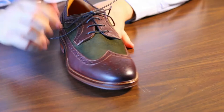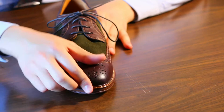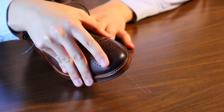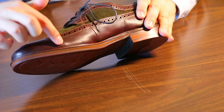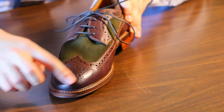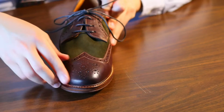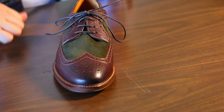So first look, as always, we have the feeling and touch on the leather quality. Again, this is calf skin. They call that finished calf skin on the Johnston Murphy website. But it's pretty smooth and pretty soft. Supple enough, you see. When I touch the grain, it's pretty soft, unless you touch the toe puff area here. They got a puff or stiffener in there to add some strength, as we talked about before. But this finished full calf, full grain leather is definitely a go-to in the shoe industry.